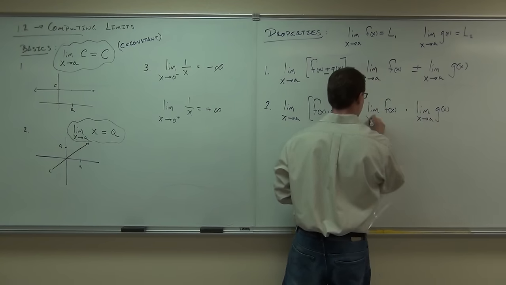That would be the only issues you have. Do you have an issue if you plug in pi over 2 here? No, actually, if you look at this, that's a polynomial, right? Plus a function that's continuous everywhere. That means you could split that up by addition. We knew limit rules for that. You could do this one by itself, just plug in pi over 2. You can plug in pi over 2 to cosine because it's continuous everywhere, not a problem.